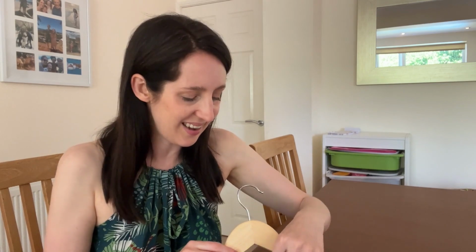I was really disappointed when it happened because I was so happy with how this whole pattern is sewn up, and I felt like I was really happy with myself for being quite accurate all over, and it just went really smoothly thanks to the great instructions and the great pattern pieces. So I was so disappointed to feel like I'd almost fallen at the last hurdle there and end up with a little stain on the front collar. But since I tried the dress on and worn it, I've become less conscious of it, and I think it's one of those things probably only I would notice, I hope.